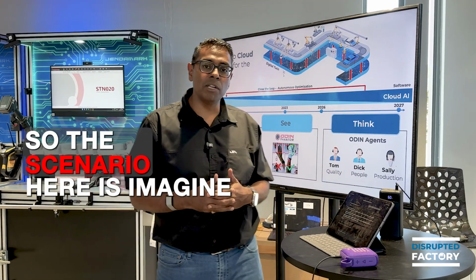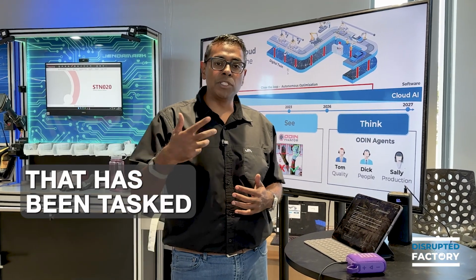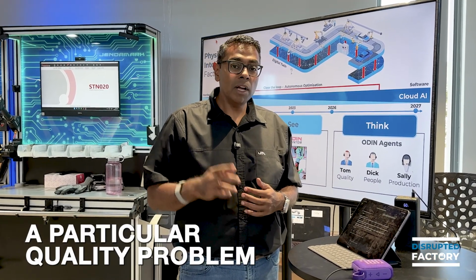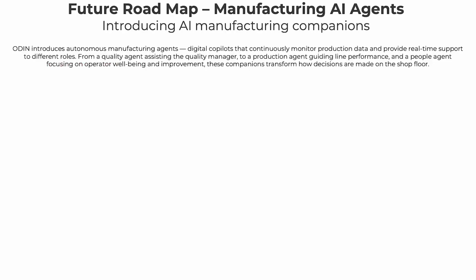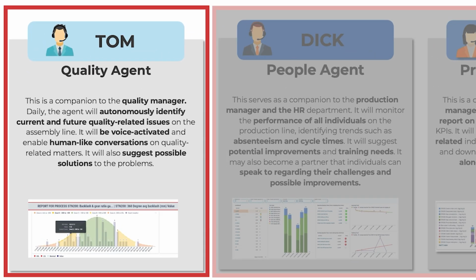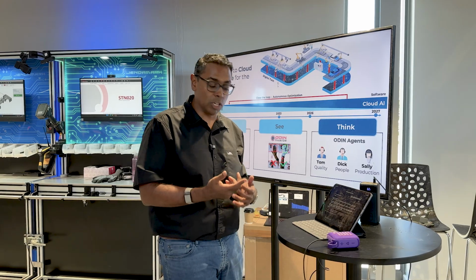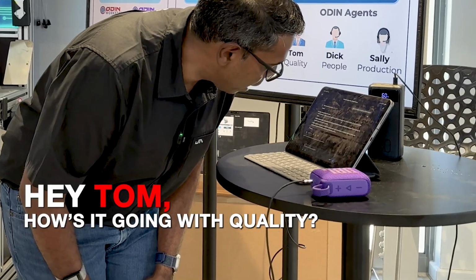So the scenario here is, imagine we have a young engineer that has been tasked to solve a particular quality problem, and they need to ask questions and get guidance. Tom is the quality agent that can now assist this engineer with quality issues, and so we can now ask the question. Hey Tom, how's it going with quality?